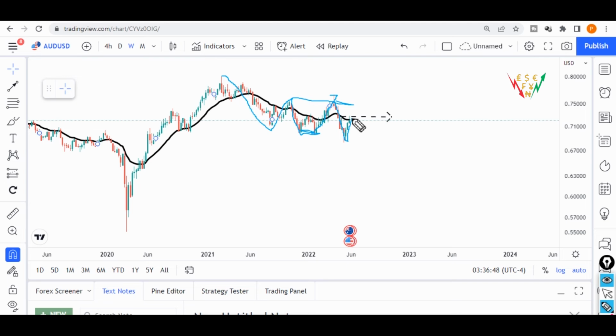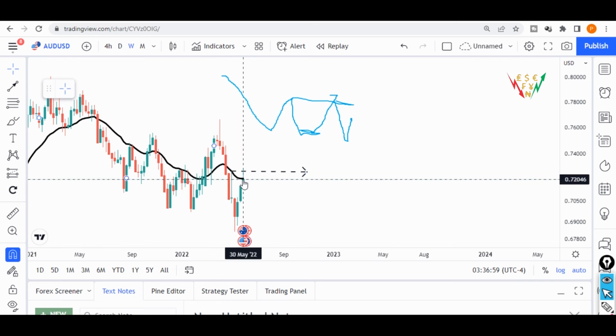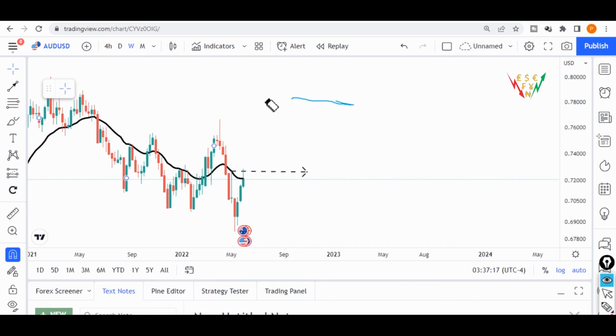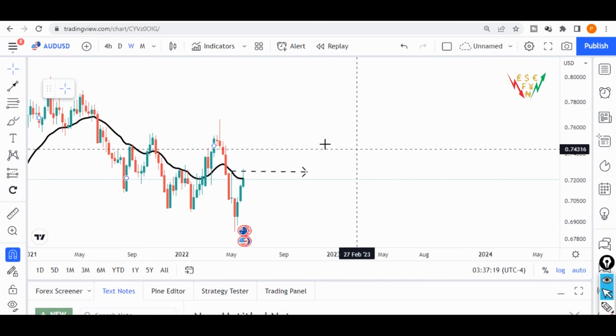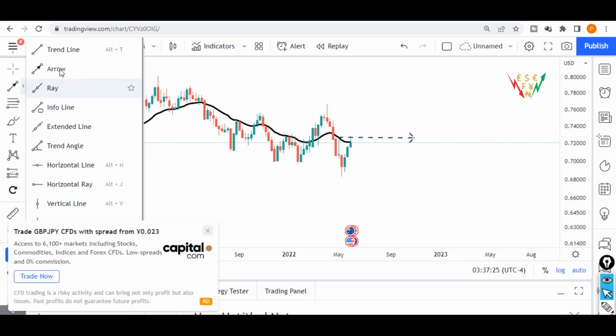So let's say right here that we have a lower high. And from here, since the price has shown massive rejection, price has failed to break and close above the moving average, so we should see some reaction here, and we expect that price would fall further to the downside, creating perhaps another lower low. Now if our forecast is correct, it shall be reflected in the COT report that will be released next week. So let me quickly mark the zones that I can see here.